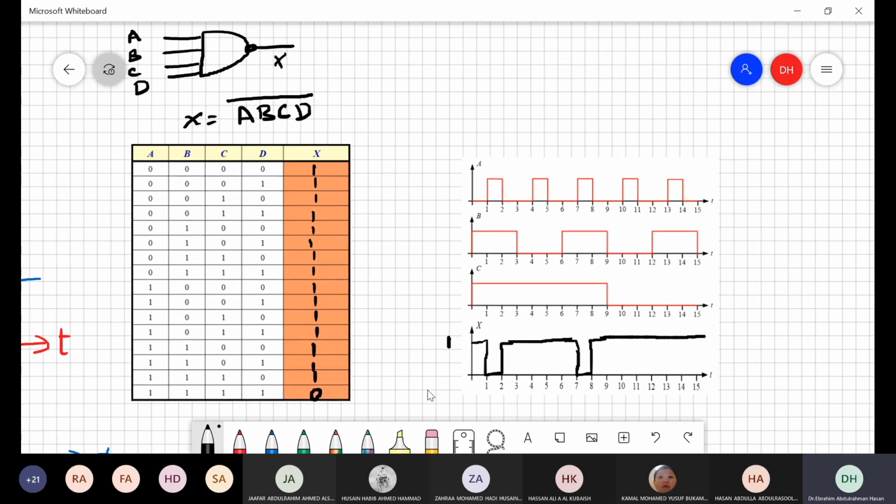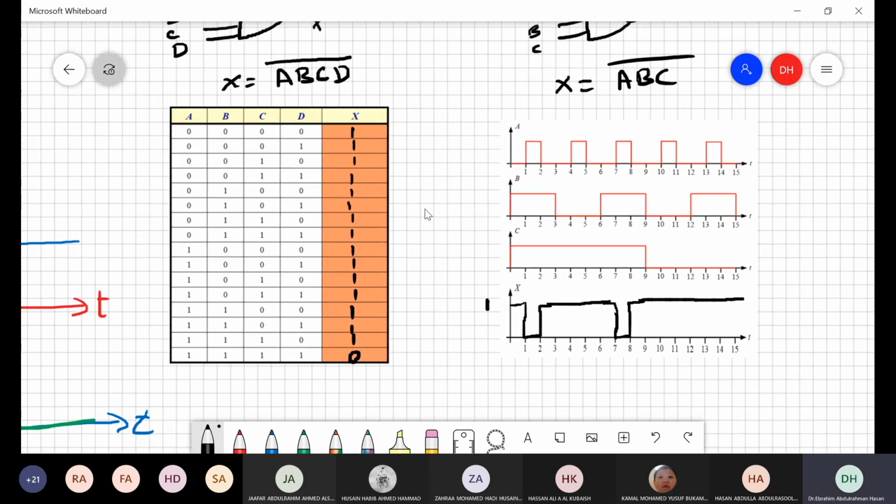Okay, this is the output for 3 inputs, NAND, A, B, C. So then the output equal to A dot B dot C NAND. أي سؤال؟ Any question?